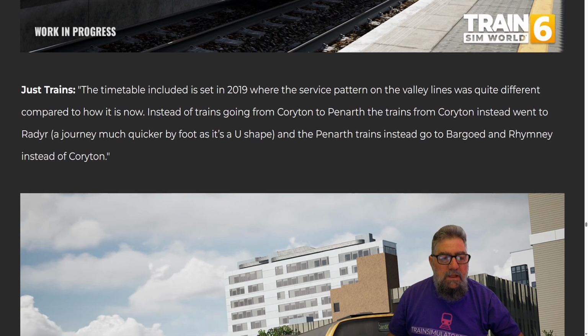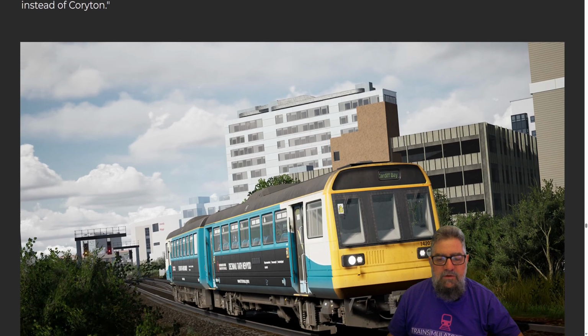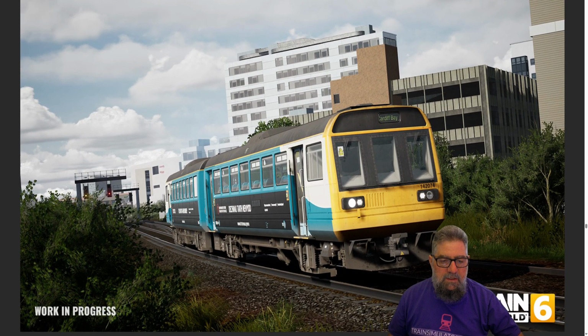The timetable included is set in 2019, where the service pattern on the Valley Lines was quite different compared to how it is now. Instead of trains going from Coryton to Penarth, the trains from Coryton instead went to Radyr, a journey much quicker by foot as it's a U-shape, and the Penarth trains instead go to Bargoed and Rhymney instead of Coryton. There you go. There's a Cardiff Bay train.